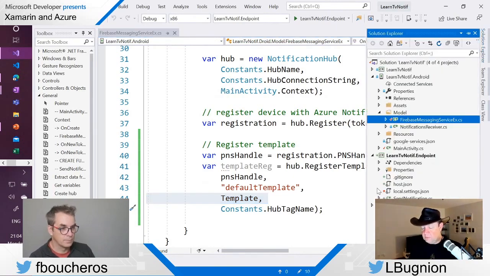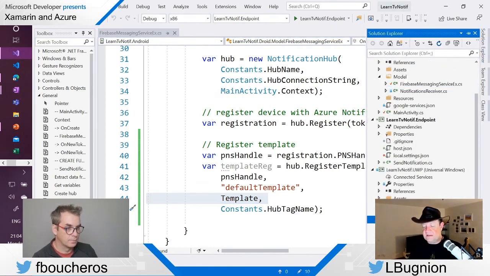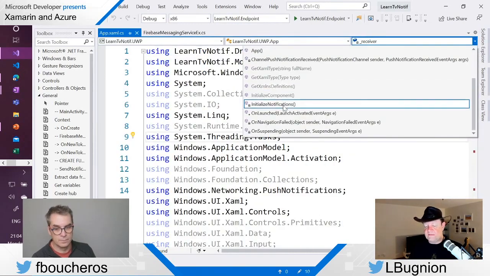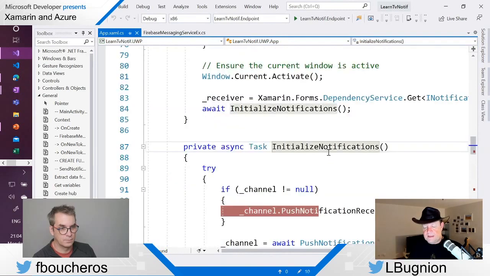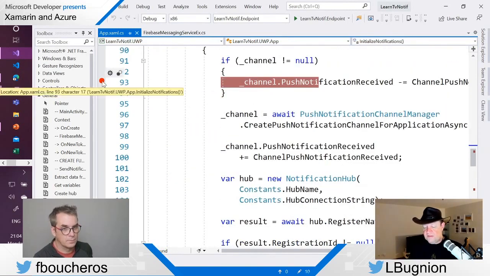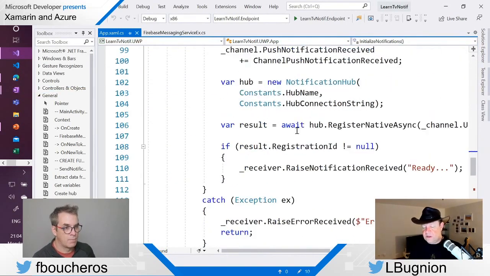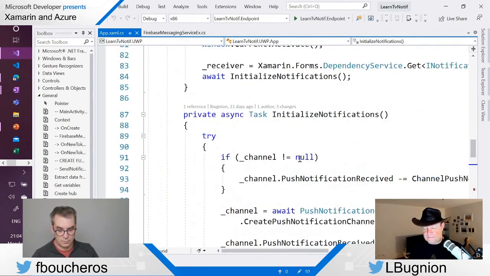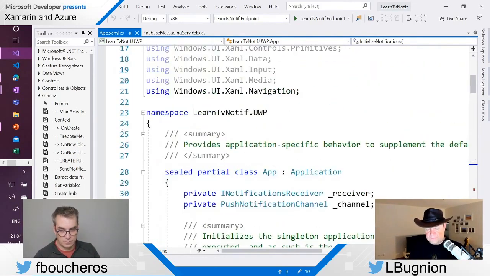So for Windows, we are going to go into app.xaml.cs, which is where the registration takes place. We have initialize notifications. And here it's going to happen very much in the same manner. We have here the register method for the notification hub. So I'm going to define a template for Windows.